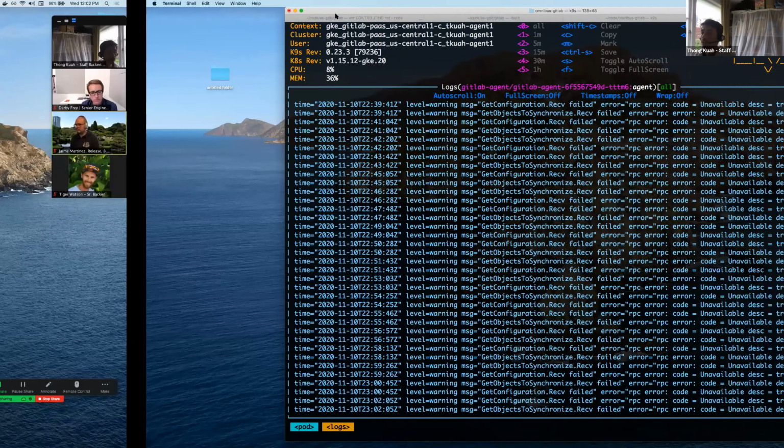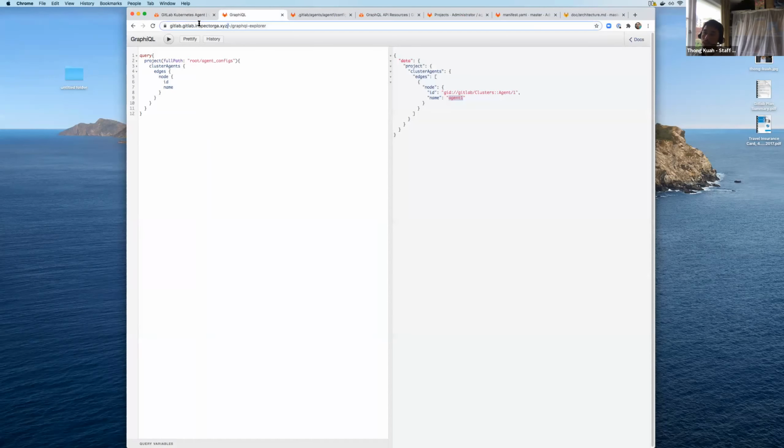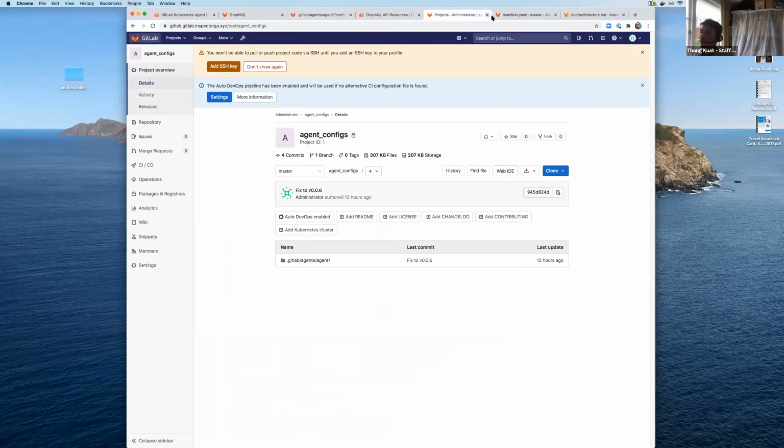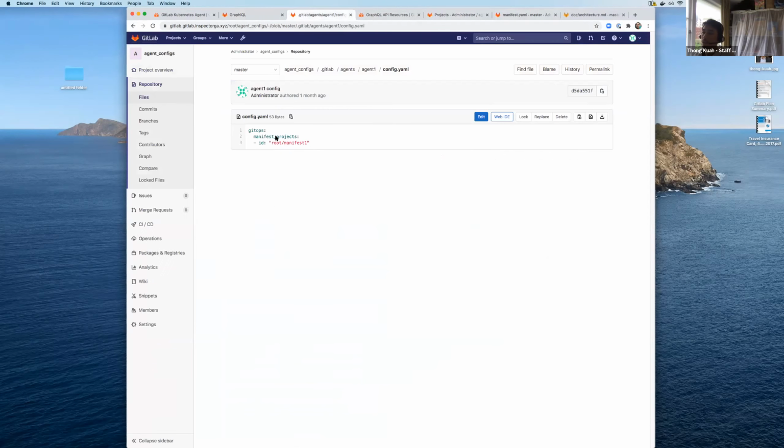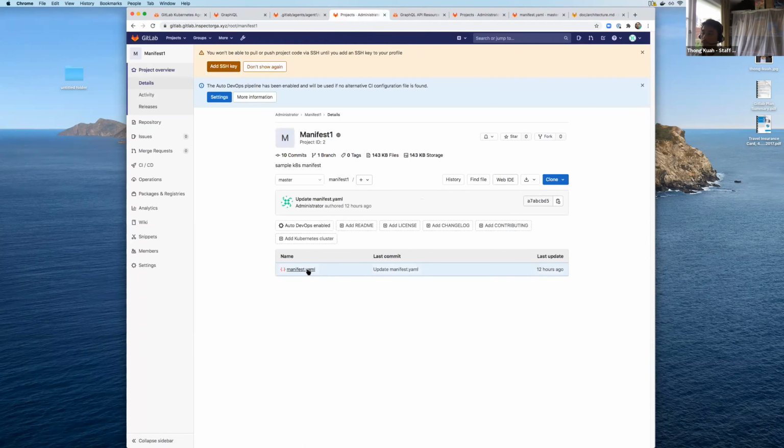So once we have the agent connected and it's successfully dialing back to this GitLab, which is not gitlab.com, by the way, it is my own instance, then it can start fetching new commits. In here, it's referring to the root manifest 1 project. So let's go to the root manifest 1 project, which has a manifest YAML.